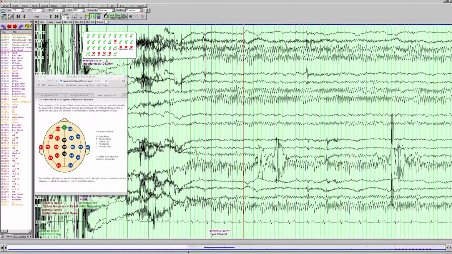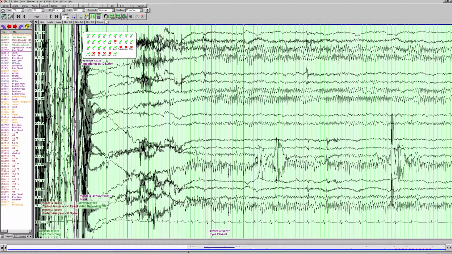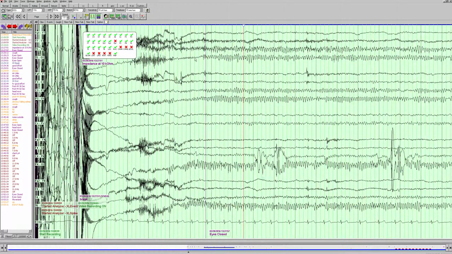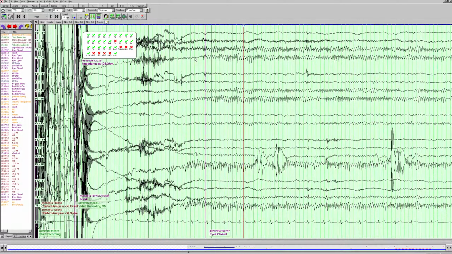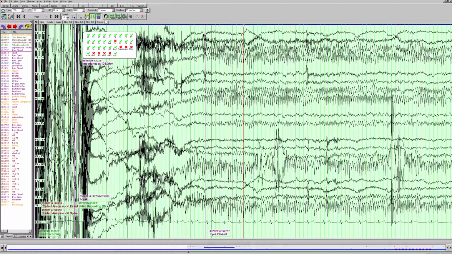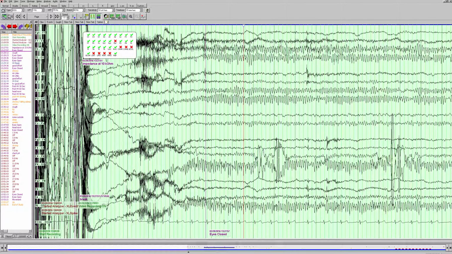This is the sensitivity. This is telling us the amplitude of the activity that we're looking at. And on the Natus program, we can actually use the keyboard to increase and decrease the amplitude of the activity that we're looking at. Now, usually the standard sensitivity is 7 microvolts per millimeter, but this is a younger patient, and younger patients do have higher amplitude activity because their skulls are thinner, and this is quite high, and so I just will turn it down a little bit. For most adult patients, you can use the 7 microvolts per millimeter sensitivity.